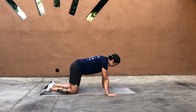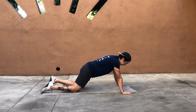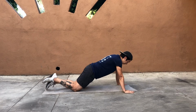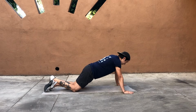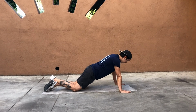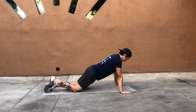From this position, what we're going to do is walk ourselves forward until we fully extend the hips, creating a flat surface on the back. We're going to cross our feet and make sure our toes stay touching the ground. From here, we're going to come down into our push-up position, keeping those elbows nice and tucked. And we're going to come back up.